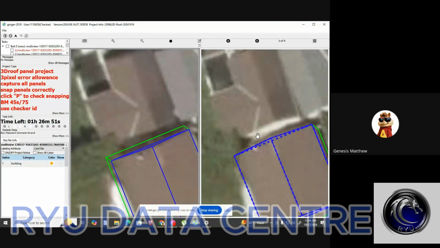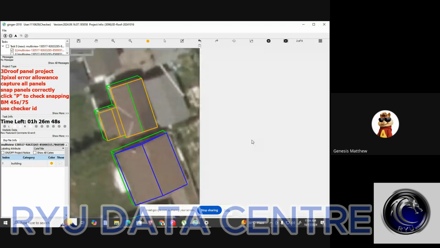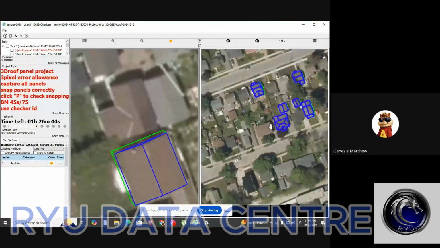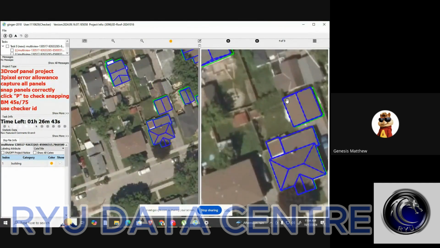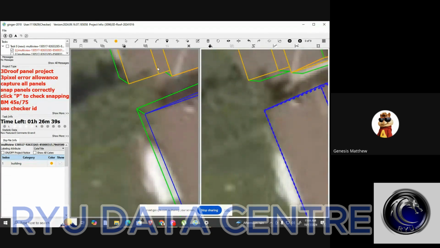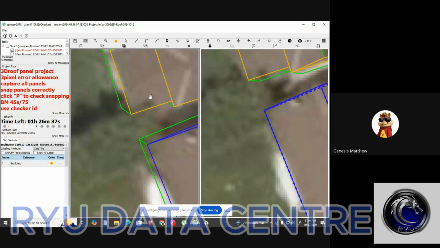I think right here. It's too blurry. Okay, let's see for other image. Okay. It's in here.